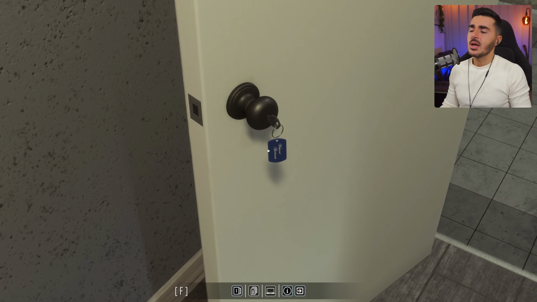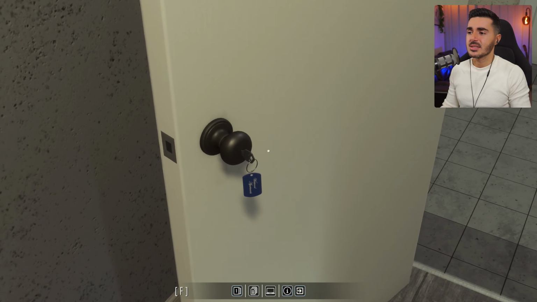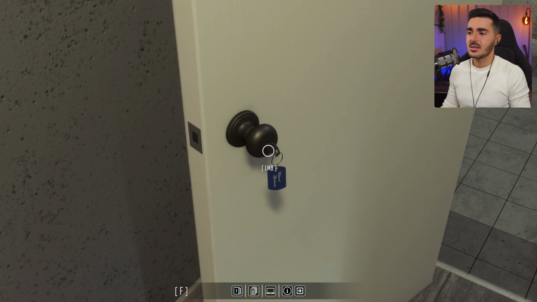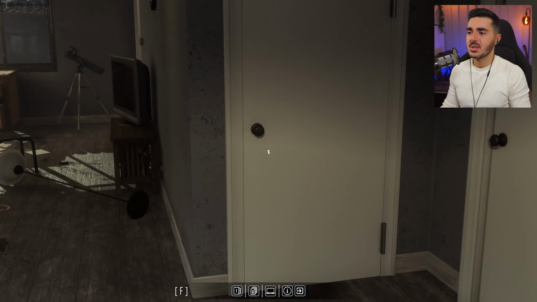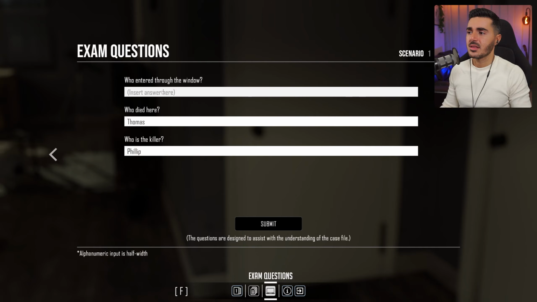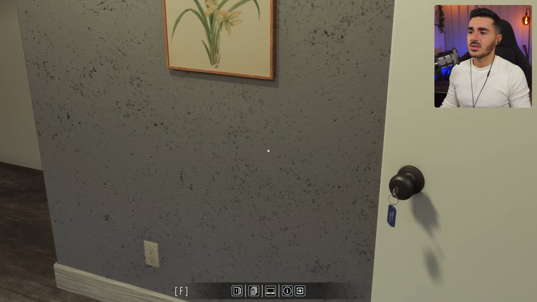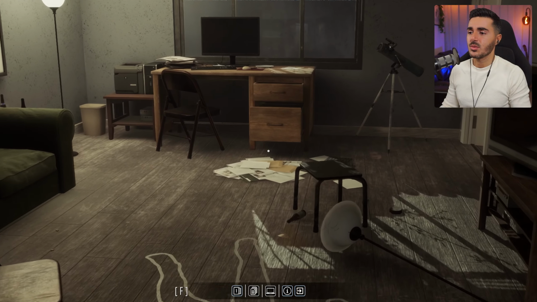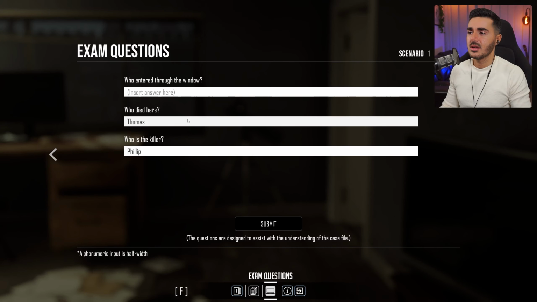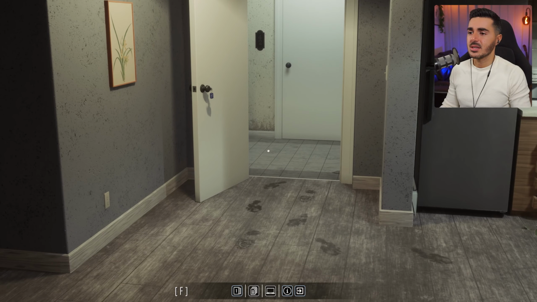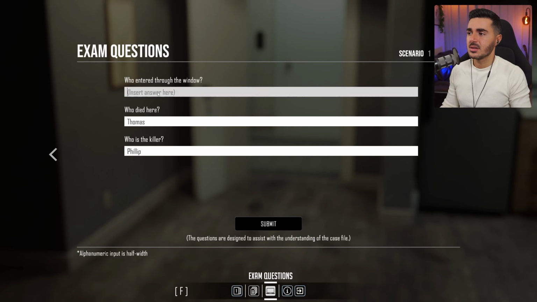Maybe we saw the keys on the floor in Philip's house. Maybe Thomas left the keys there accidentally? He forgot the keys or something? And then he tried to enter the apartment and wasn't able to, so then he went through the window to come in. And then Philip comes in and kills him. So that would mean Thomas came through the window.